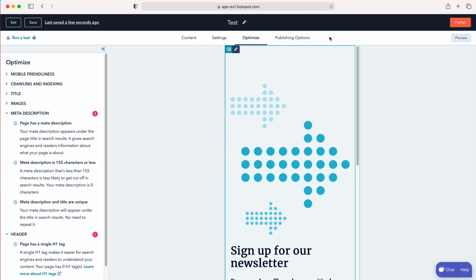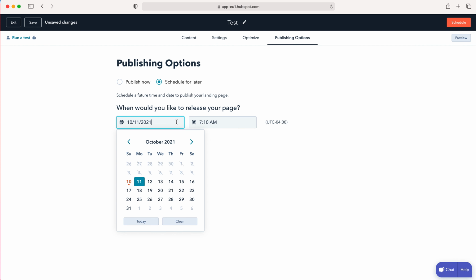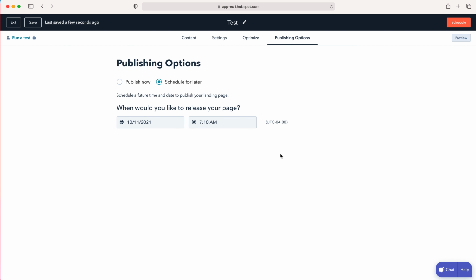And then finally, go to your publishing options at the top, and you can decide whether you'd like to publish the landing page now, and it's used, and you can just copy and paste and then send it or connect it, or you can schedule it for later. And if you do, you can select when you would like to release the page. So let's say you're doing, I don't know, for example, maybe a shoe release or something, and you want the sign up to be at this particular time, and they've got to put in an email. This might be the way to do it. As an example, there's a whole host of different options.